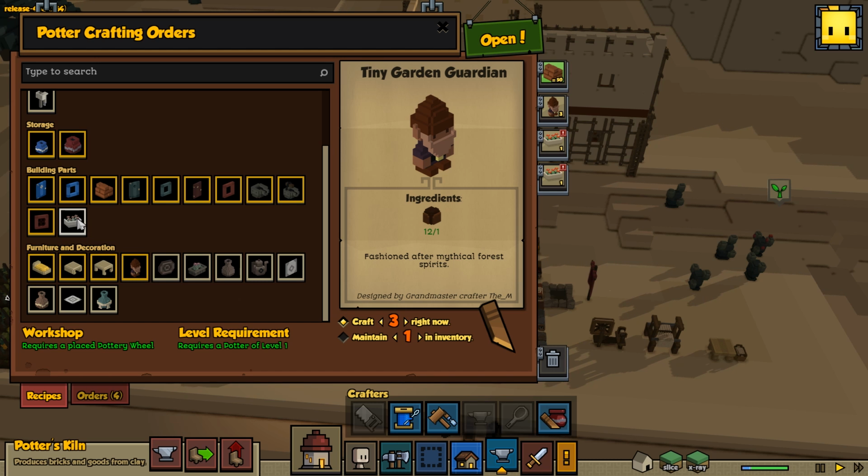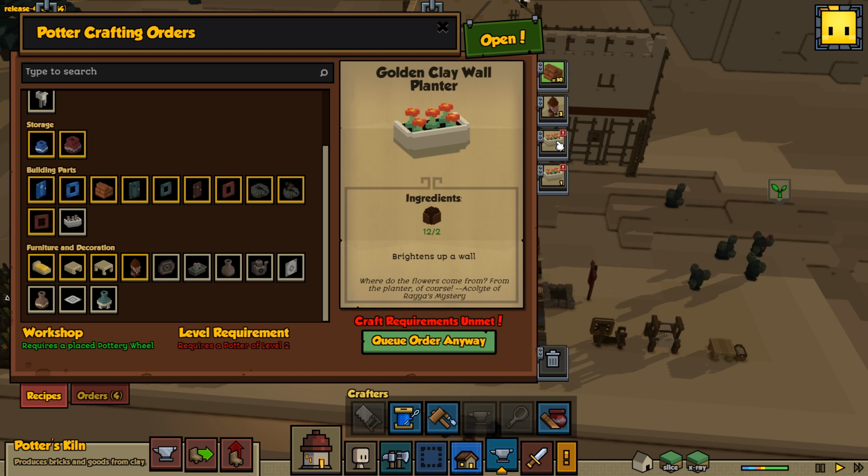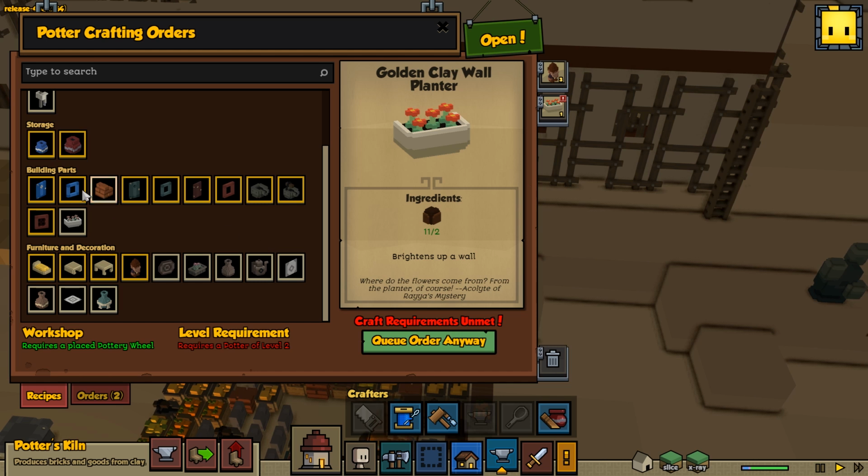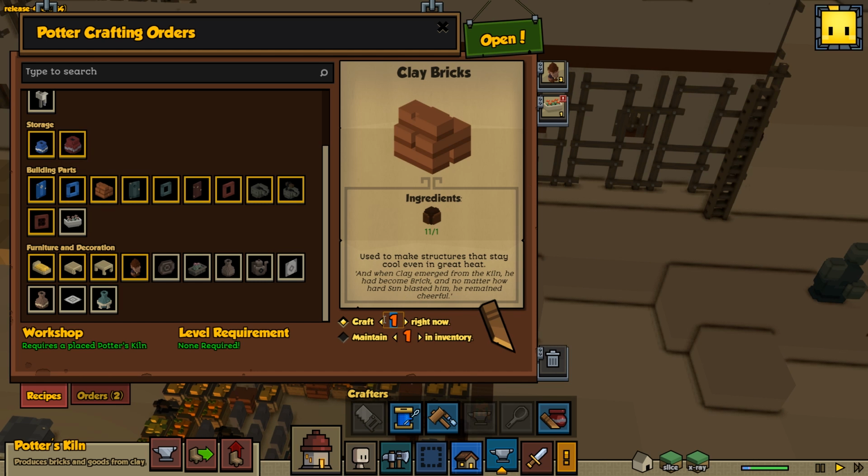We don't need to build any more beds. We don't even need these flower pots. Yeah, can't build them until level 2 anyway. Bricks, we'll put the bricks at the bottom. Oh, I duped. How did I do that? I duplicated somehow. There we go. Oh, it deleted the bricks. Oh, weird. Okay, didn't mean for that to happen.